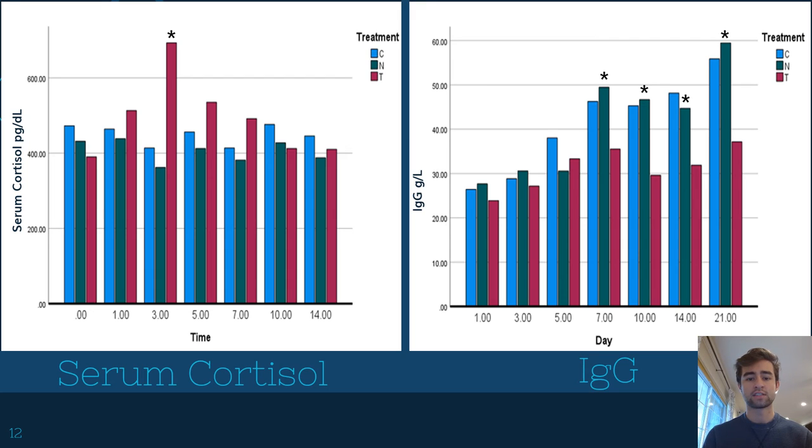This data suggests that the use of modified weaning techniques that reduce stress may maximize a calf's response to vaccination. As you see our graphs compared on both sides here, after day 3, with the high increase of cortisol for our traditionally weaned group, our traditional group for our IgG production stays relatively constant for the remaining days. The IgG production does not go up for the traditionally weaned group, and some days becomes depressed, whereas the low stress level of our control and nose flap group shows a significant increase in production marked by the asterisk on days 7, 10, 14, and 21 on our IgG graph.